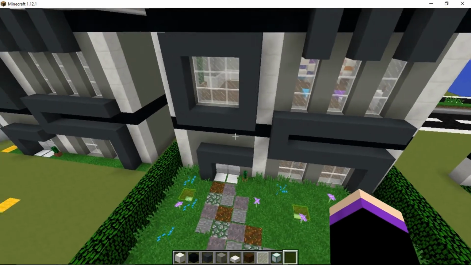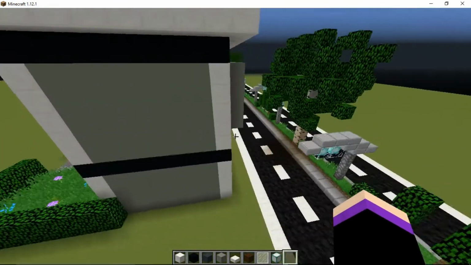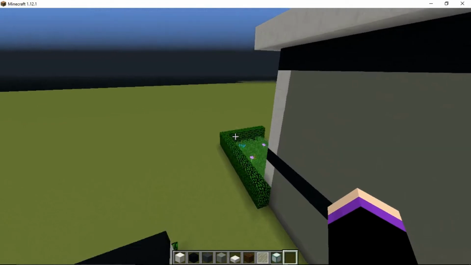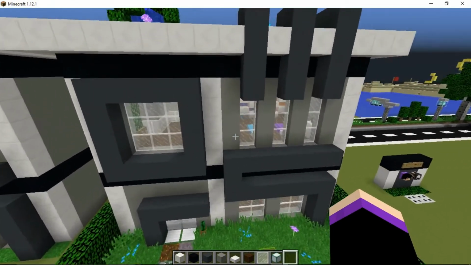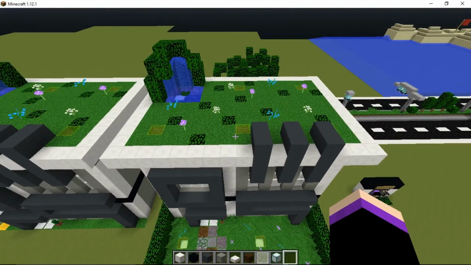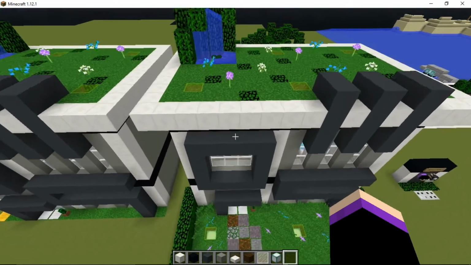I'll give you a quick run through of the house. As you can see, the back walls are pretty plain, I'm not gonna lie, but by the front, it's got the main feature for you to see as a modern house, and the rooftop garden just gives it that little bit extra that's really nice.